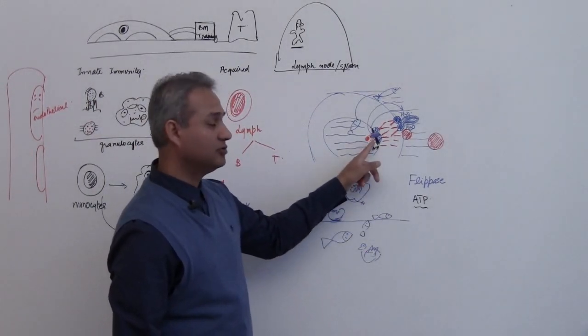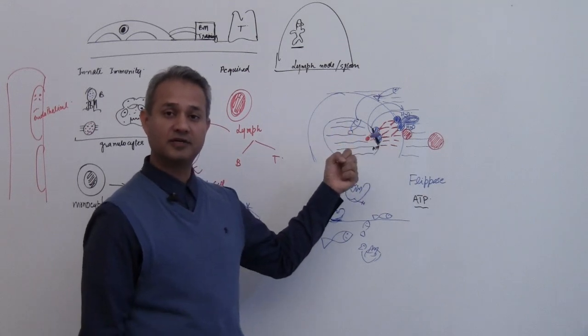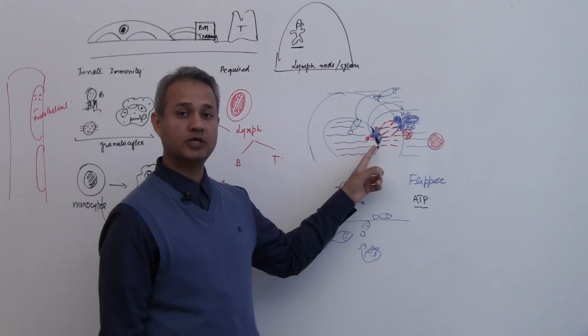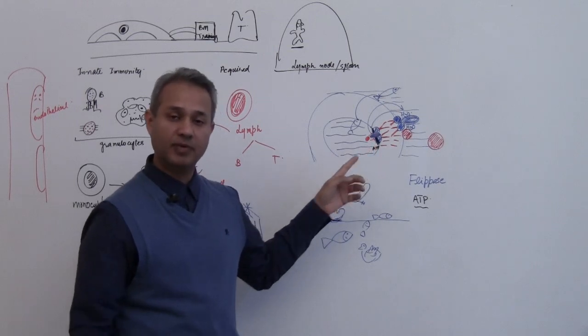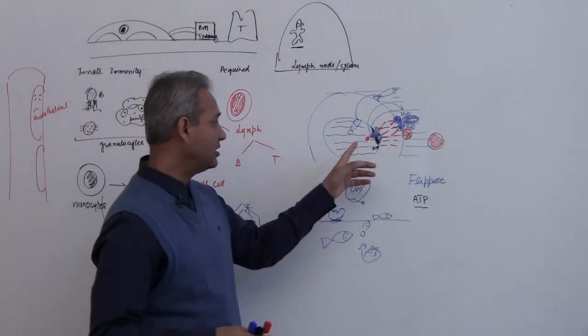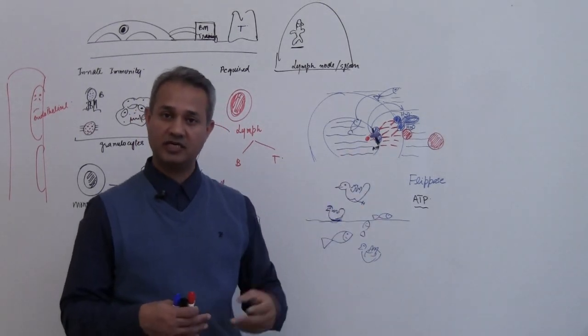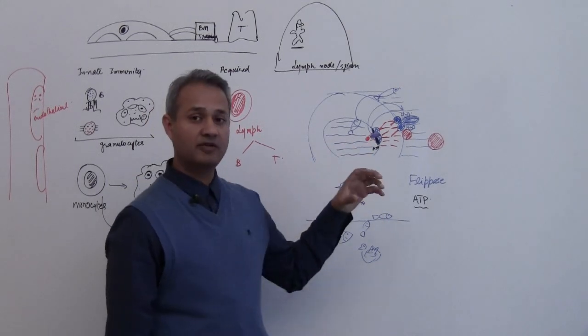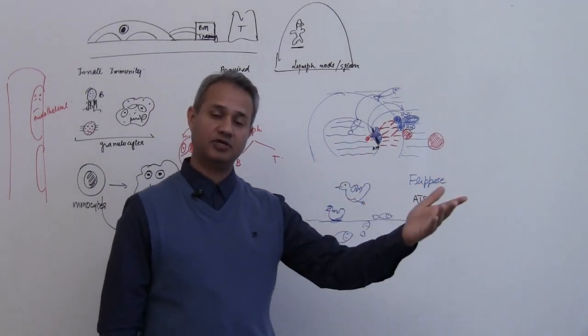What does that mean? That means the cell is not healthy. Why not? Think about it logically. The battery was used to hold on to this protein on the inside. Somehow that protein which was doing that function has failed. Maybe there is less energy, it doesn't have batteries to do that function. Maybe the flippase itself is damaged now, it cannot do that. So whatever is the reason, finally the protein which is supposed to be inside has appeared on the outer side.